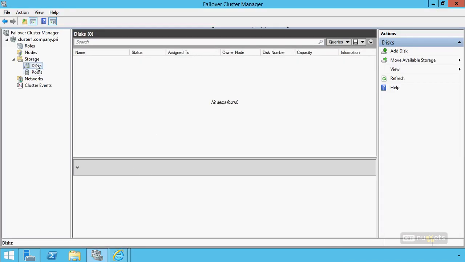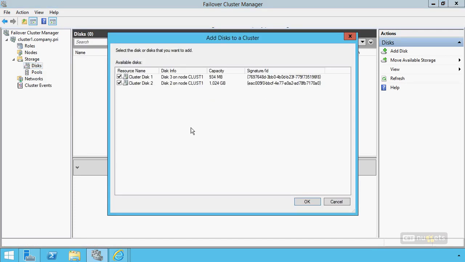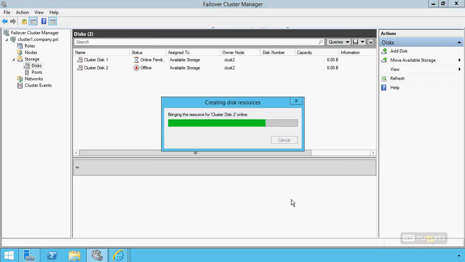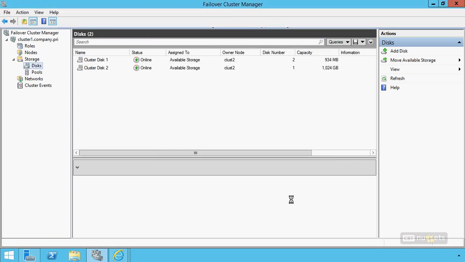Let's actually go about adding in the disk that we need to add in so that we can host some clustered resources. I'll right-click here on the disks and choose to add that disk. You'll see here are the 2 cluster disks that we have, one of which is the one we think of as the quorum. The other one is the cluster disk that we use for all the other things, the terabyte-sized one. And I choose OK. Boom. Very easy process because we've gone through all that effort prior in getting the proper configurations set up via iSCSI.